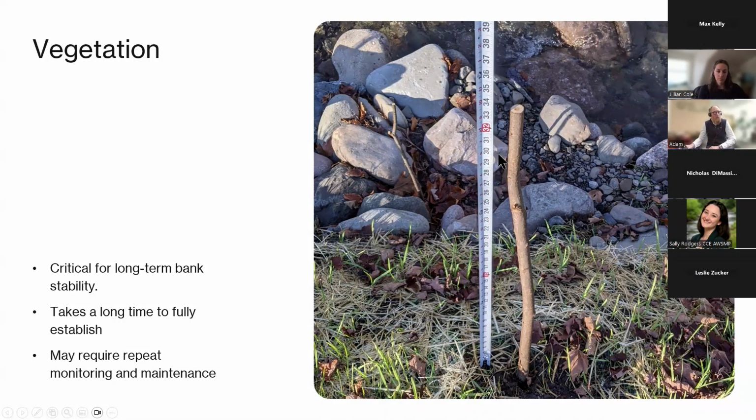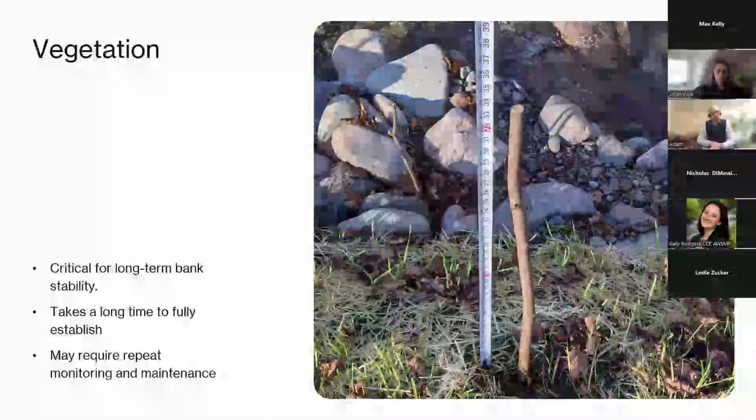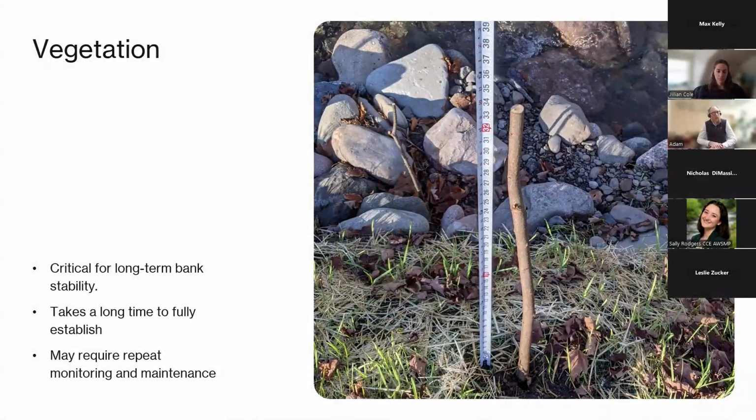A word of caution when monitoring willows: oftentimes they're installed in dormancy during the fall or even winter, and they have a metabolic reserve in them, so they'll typically sprout out the next year if they haven't desiccated or had any other issues. This can make it look initially like everything's doing really well, but then you can see mortality going forward as the root network doesn't fully develop. So it's good to check on them beyond that first year post installation.